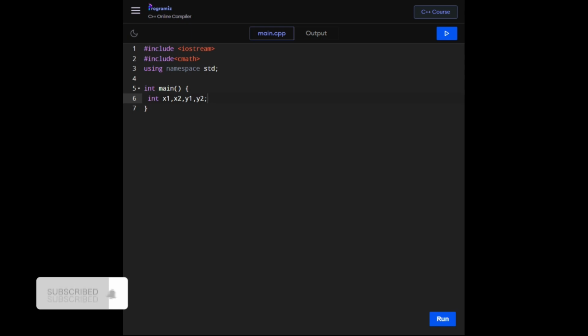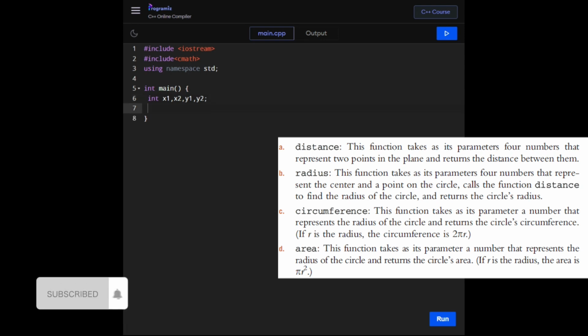Also, we need to give variables which will hold the distance, the radius, the circumference, and the area. But remember, these values could come out not as integers. So let's store them in the double data type.